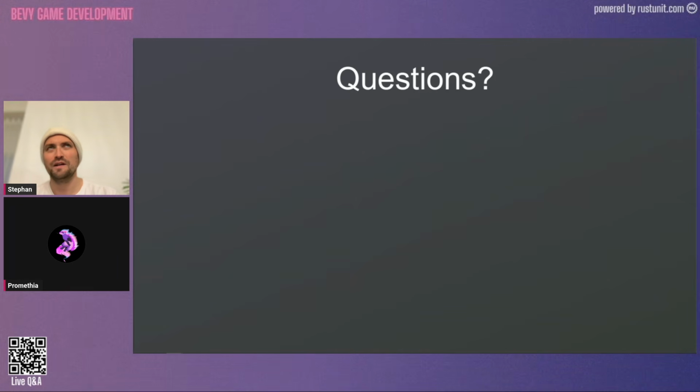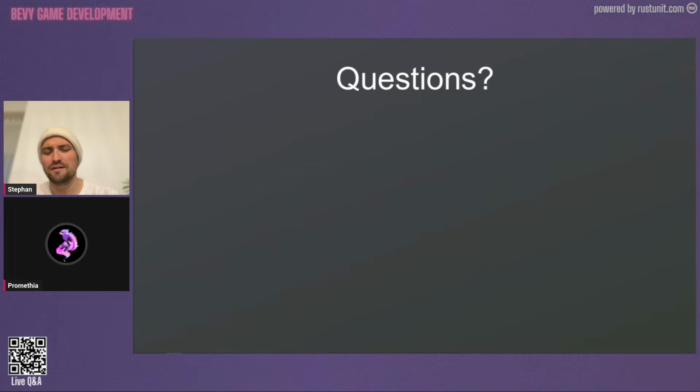And where do commands get triggered in this chain of events? That changed enough times that I don't even fully remember. Currently, there is a system label called apply deferred, if I remember correctly, and it is also automatically inserted.